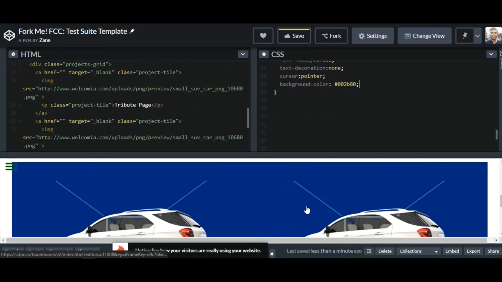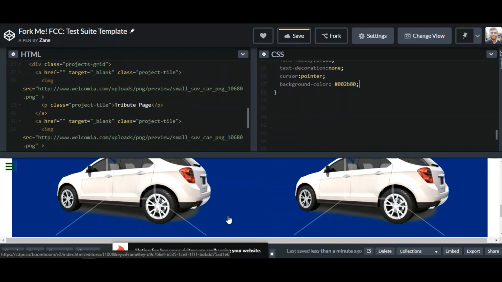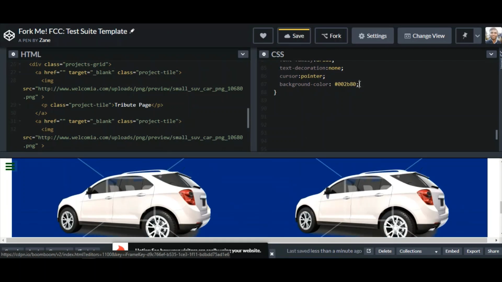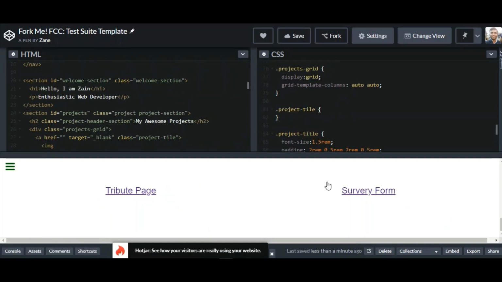Let's see if I can. Whoa, no, we don't want this. No. So we wanna put the background text here, like we were trying to do before, but it was really ugly, isn't it? So let's try another way.